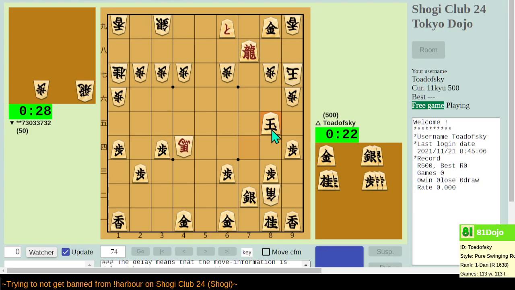Our king runs. The only piece they can threaten me with now is their pawn. Oh, I thought I saw that it was safe here. This might not be as safe as I expected, because then I wanted to bring my king upward, but then I get mated in one. So let's not get mated in one. This is disgusting.